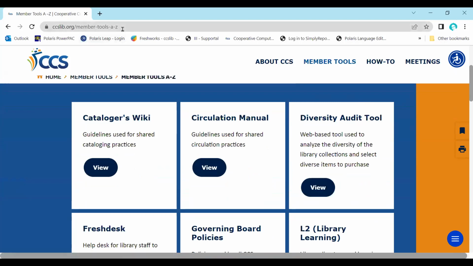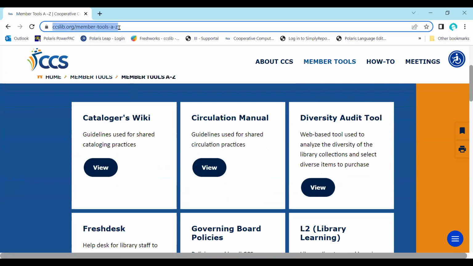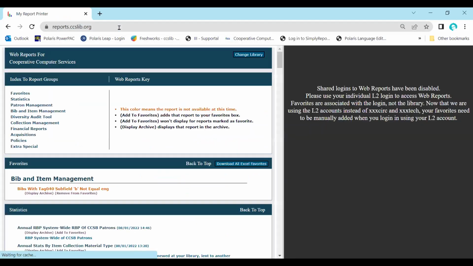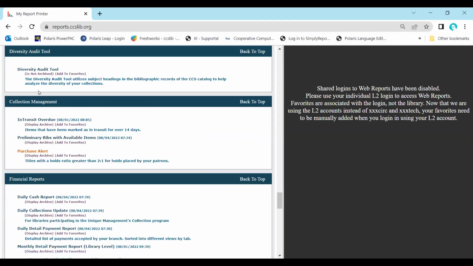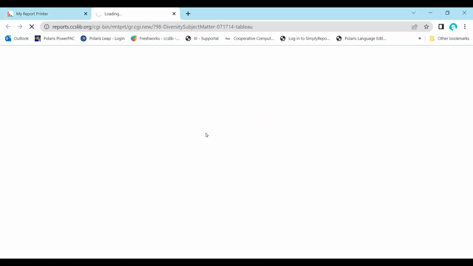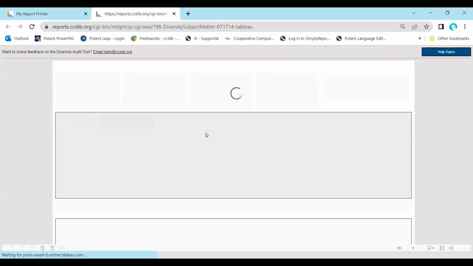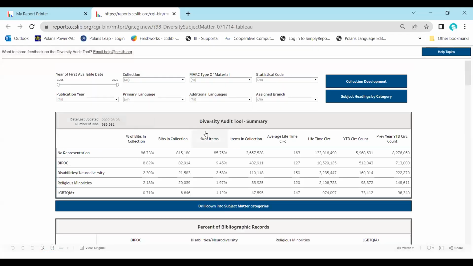There's one other way to get to the tool and that's from web reports. So on reports.ccslib.org, you will see this index link at the top for the diversity audit tool. You click on it, it will go down to the diversity audit tool section, and you can click on the diversity audit tool, and this will take you to the landing page.